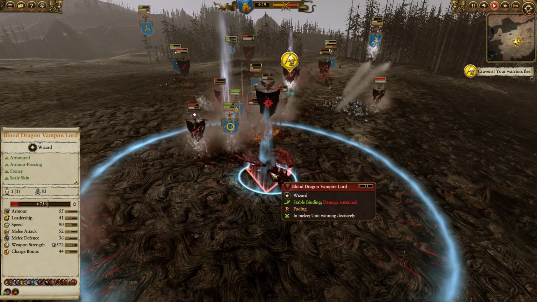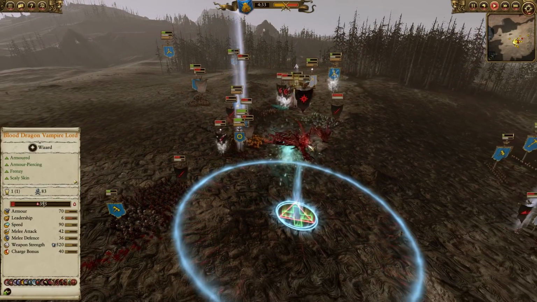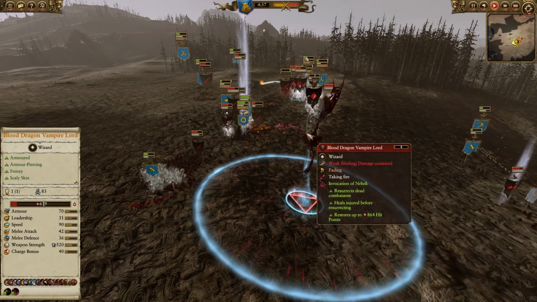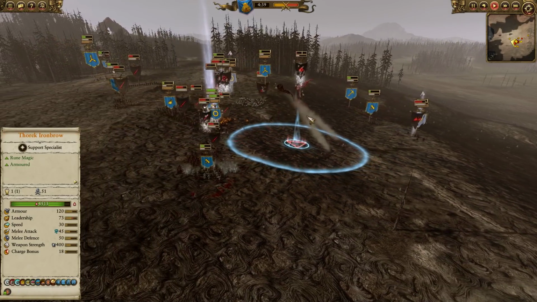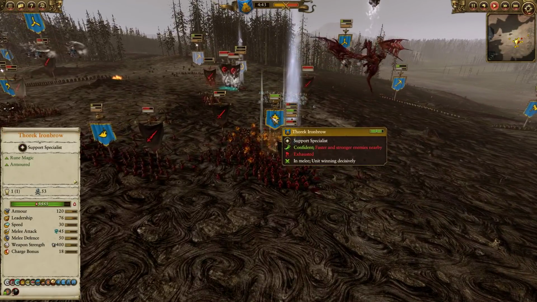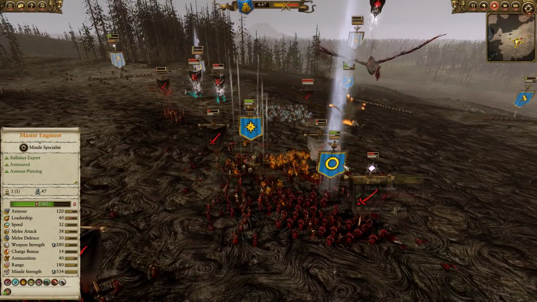The Blood Dragon Vampire Lord down to just 750 HP. Despite this, his leadership is really rock solid at the moment. Invocation of Nehek coming in just in time as he goes down to 500 HP. But of course, the Vampire Counts, they never break, they crumble. Thorek Ironbrow still having a whale of a time amongst the Sternsmen and zombies, still taking relatively little damage.